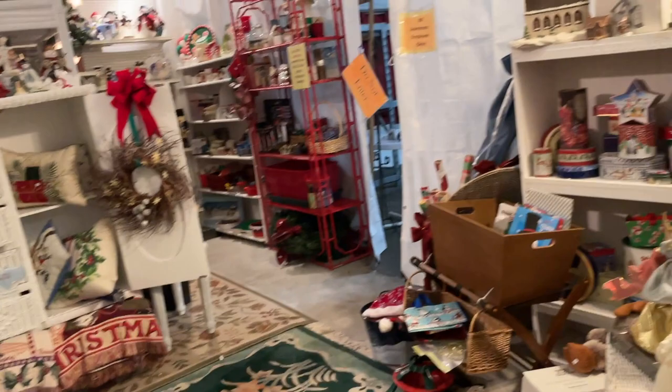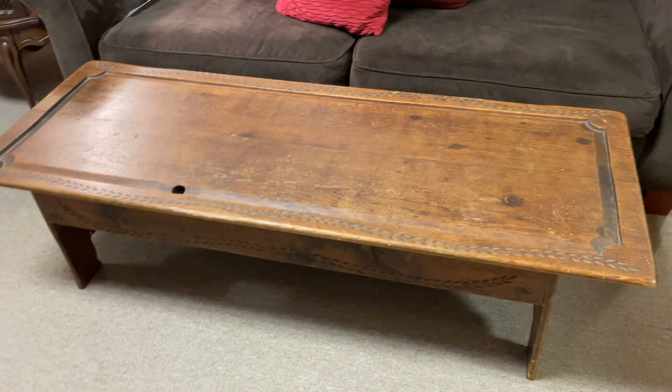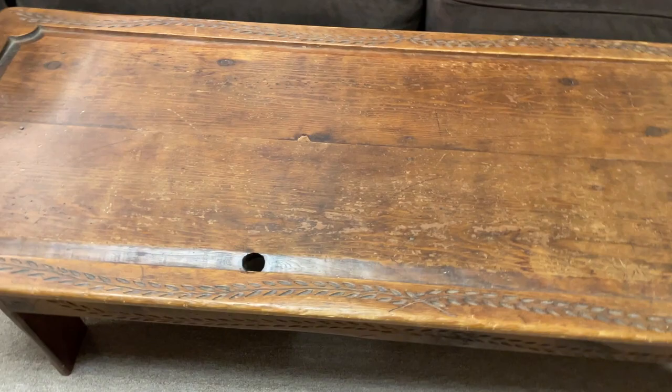They just brought me through here through the back door, and I want to show you this table. This is so beautiful. This set is still here. Look at this beautiful antique table, still with cobwebs. So gorgeous. And this is the real deal. She doesn't know how much it's going to be yet. But look at it — the knotty wood and the carving. Really stunning. This is a magical place.